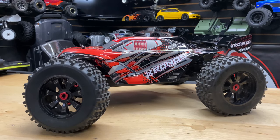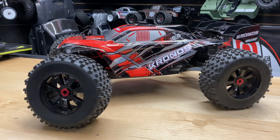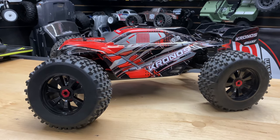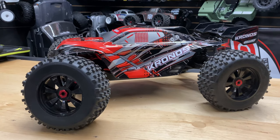So I got two 3S LiPos in it, and they're Venom batteries. They're 5,000 milliamp, 50C discharge. I've liked them. I've been using them for almost a year now, it seems like. So I've been happy with them.